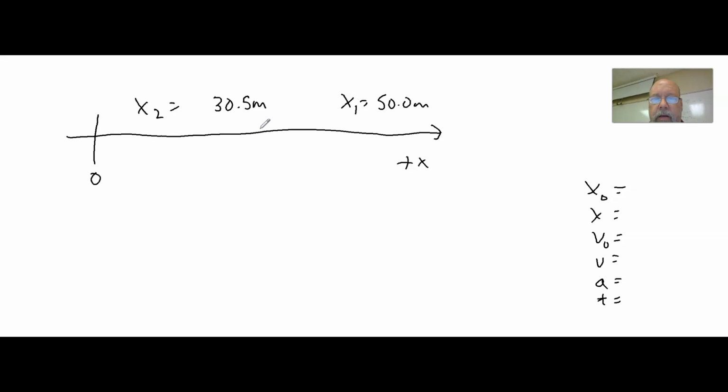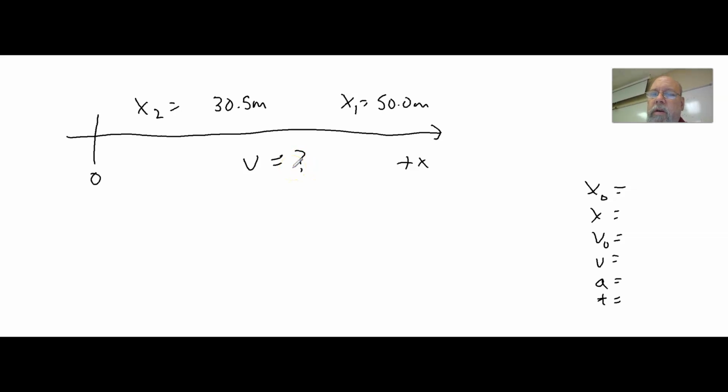Now, my next values that I need to acquire are my initial and final velocity. So there are a couple of possible scenarios here. My initial and final velocity could be different, in which case I'll have an acceleration, or my initial and final velocity could be the same, in which case my velocity is stated to be constant, or I can have an average velocity, but I don't know what the average velocity is. Okay, so I'm going to put v equals question mark here.